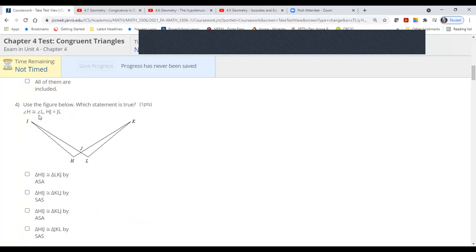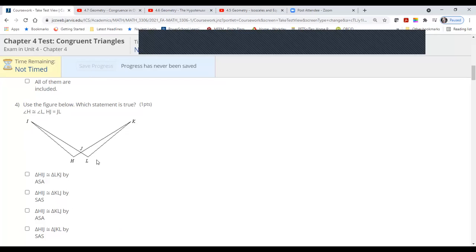It is known that HL and GL are congruent, and then HJ, this small part here, is congruent with GL, right? So that means you have angle, you have side, and also you have angle, right? Because these two angles are congruent because they are vertical angles, right? So that will be, what is that? HJ, GL.